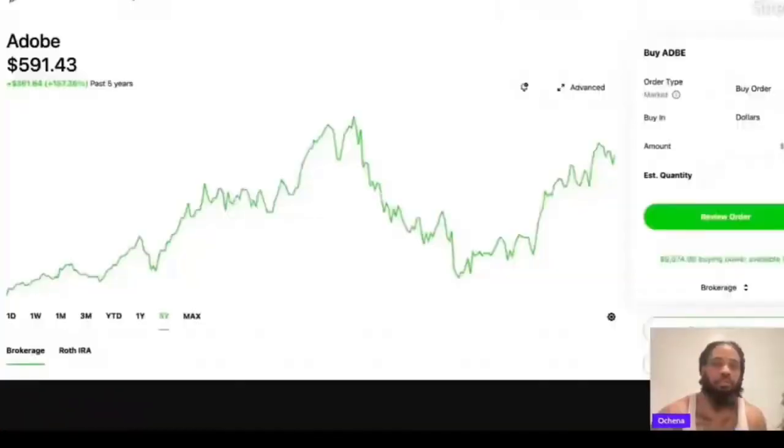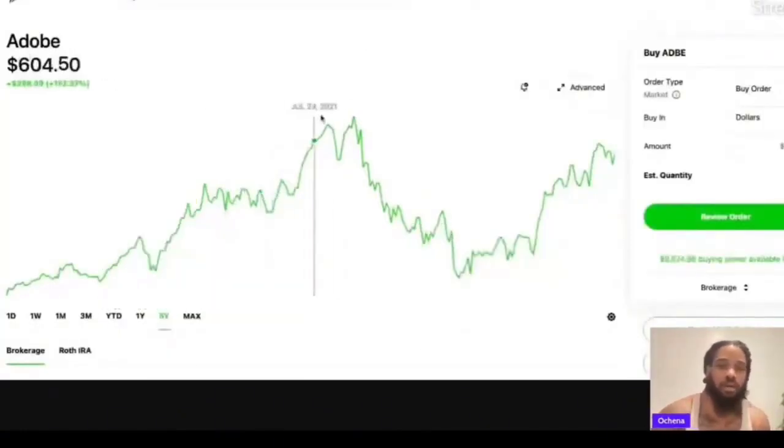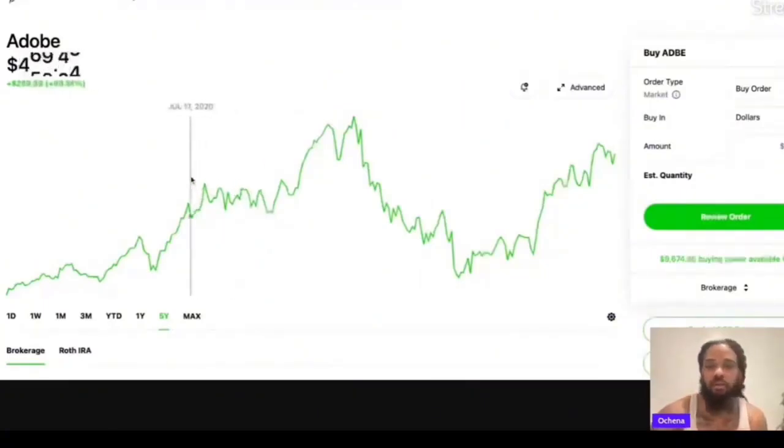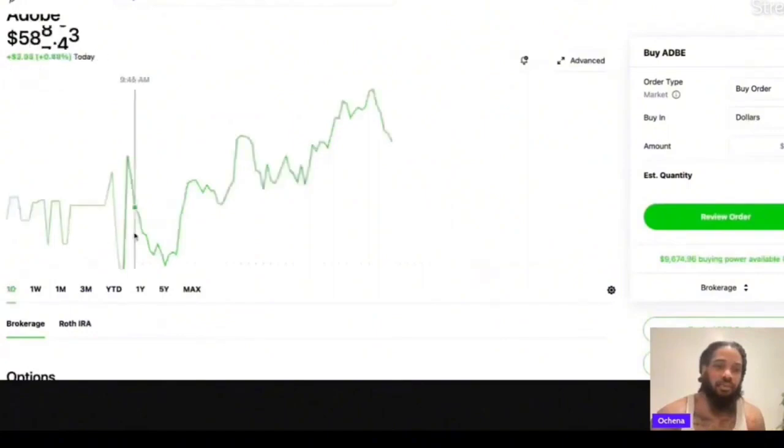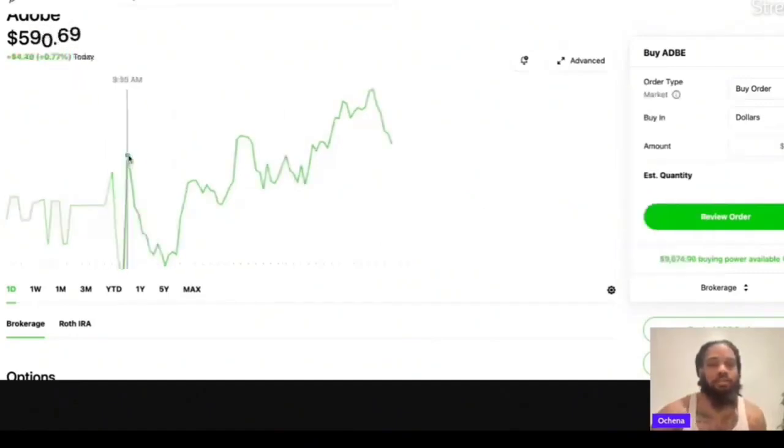Here, guys, I pretty much use technical analysis and fundamental analysis to help me determine where I would like to get in if I decide the stock is going to go up or not. So basically with technical analysis, we want to draw a line across the top on this one-day chart, right? So right here is where the stock increased, and then we want to add a resistance line. So we're going to put a line straight across because this was the top price right here, and that's going to be our resistance line. What that means is the stock is not really going to pass that line in that particular time.